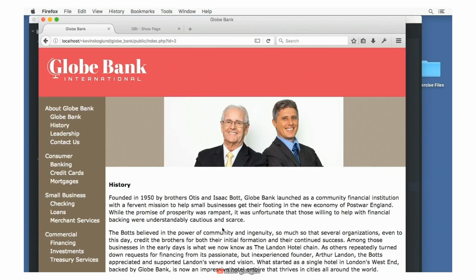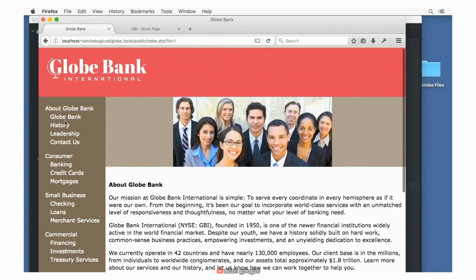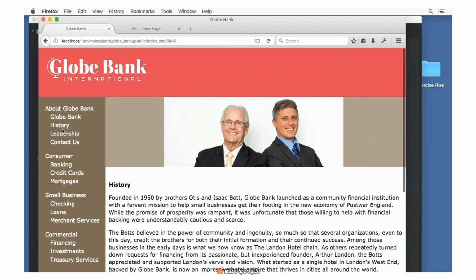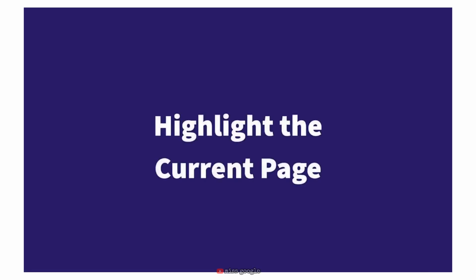For now, let's keep working on the navigation and solve another problem that's come up, which is that we don't actually have any indication over here which one of the current pages is being displayed. We're not marking the one that's currently selected. In the previous movie, we learned to show page content as the user makes choices in the navigation.